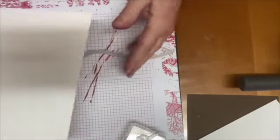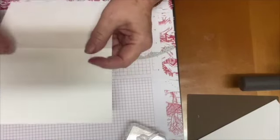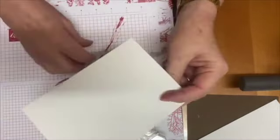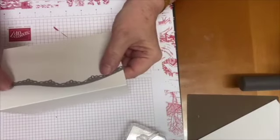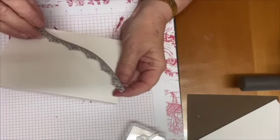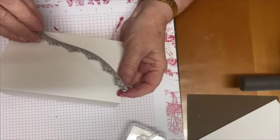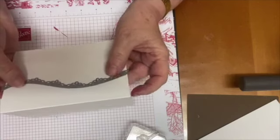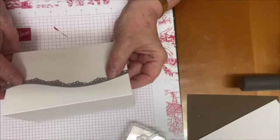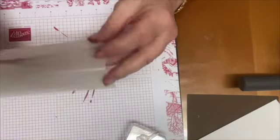So this is the card base that I've got here, and I've scored and folded it in half. The die is going to cut this piece off, and the window sheet's going to come in the middle. But I want to cut one exactly the same to fit on the inside. So I'm just seeing where the edge of that goes, because the first card I did, I put that right on that edge so that I could be sure the curves were both the same. Am I making sense?